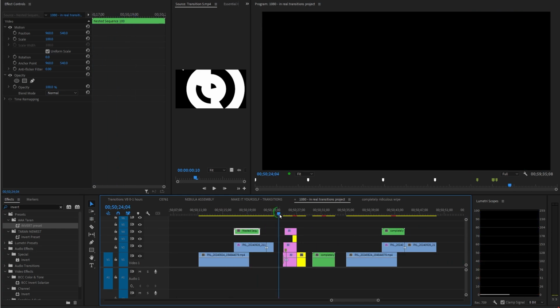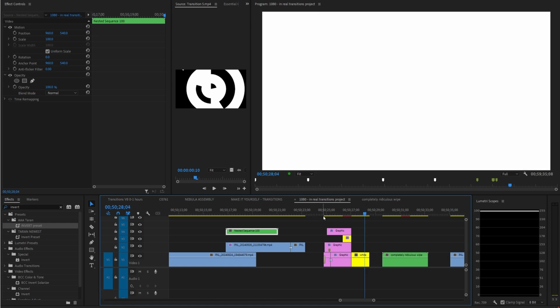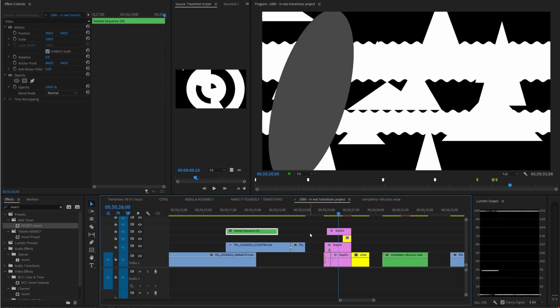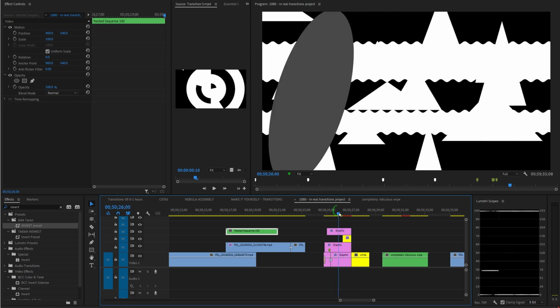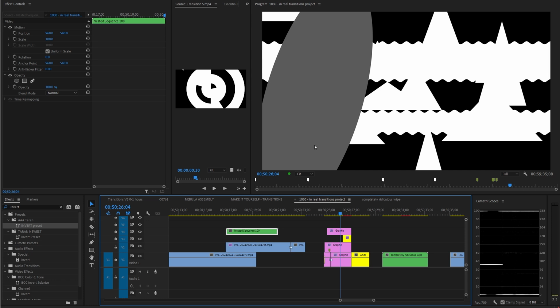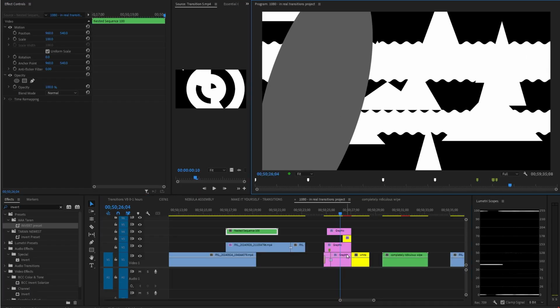Just to make this super clear, as long as you start at pure black and you go to pure white, you can do any kind of mixed up nonsense you want in the middle, including grayscale. That's why I put this one here. This will just show both layers at the same time. This will show one of them, this will show the other. Anything grayscale will show anything in between. And technically, there's anti-aliasing on here, so it does the same on the edges there.